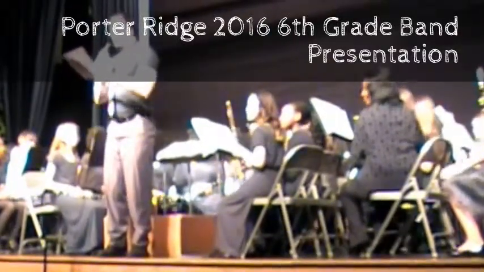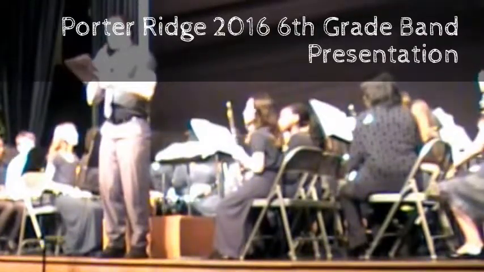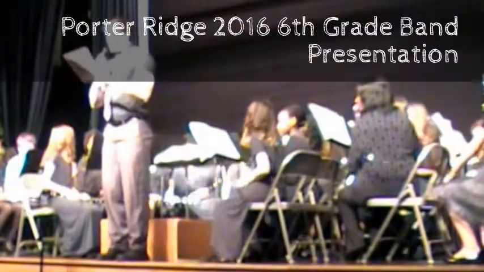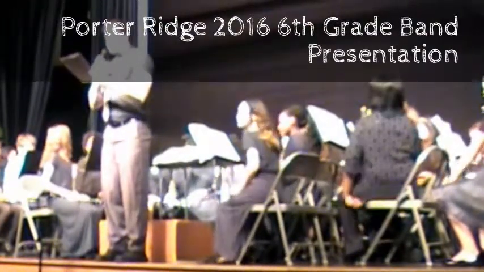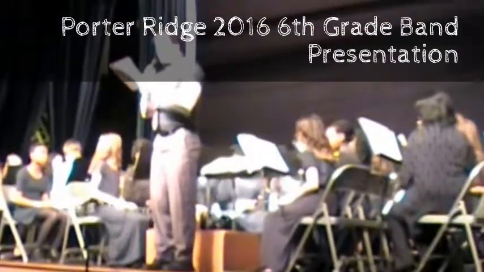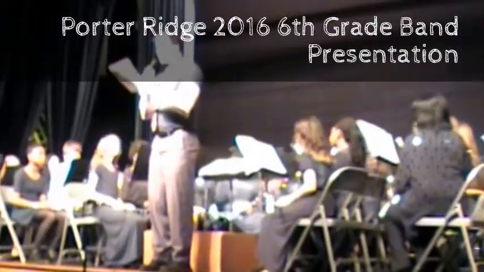Brass make their sounds by buzzing their lips together into a mouthpiece made of metal alloy. Percussion make their sounds by striking an instrument with a mallet, stick, or with the hand. This next piece demonstrates the different sections of our band. Now to demonstrate which section each student is in, we will have them raise their hands.